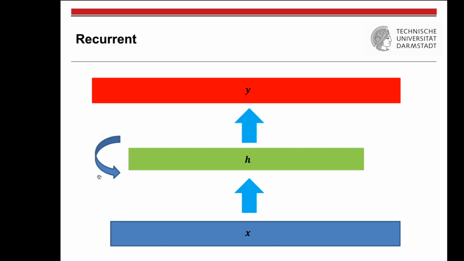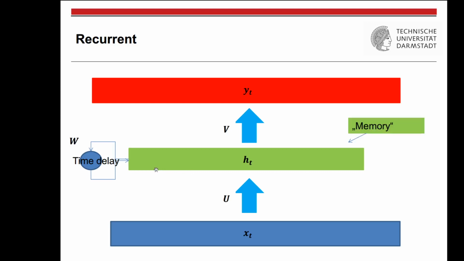If we go to the recurrent neural network, the extension is that we have a recurrent connection that connects the hidden state with itself, with the previous hidden state. And of course, for recurrent neural networks, we have this time index where the inputs come at different time steps. And of course, there's a time delay for the hidden state, so it cannot immediately feed upon itself, but you have to make the current hidden state a function of the previous hidden state.